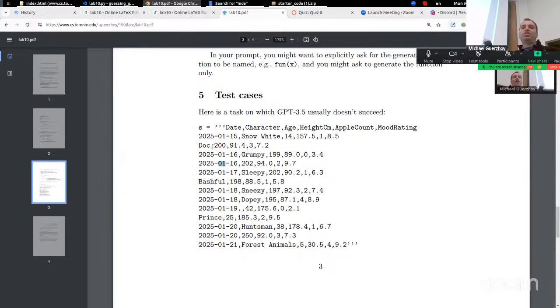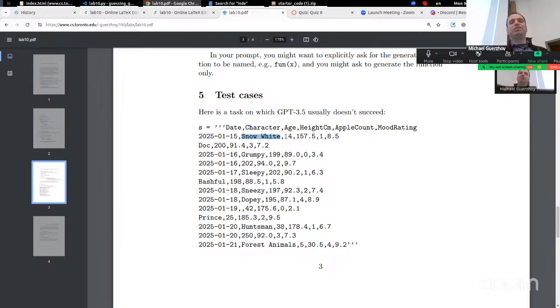Just check whether the first thing is a date, and if it's not a date, if it's a string, then the date is missing. Otherwise, if what comes after the date is a number, then the name of the character is missing, stuff like that, right? But that's not something that GPT 3.5, at least when I tried it this morning, could do automatically.